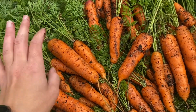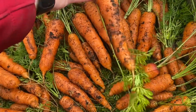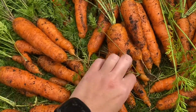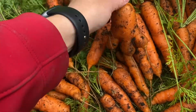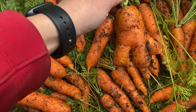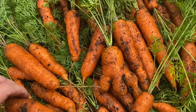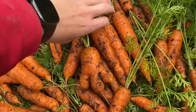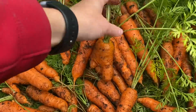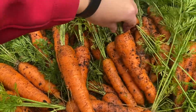My standout for sure is the Bolero variety, and I already have more seeds for next year. Some of my Napolis had this forking, and people will say that this happens when your soil is compacted. And that may be, but I did fork my soil really well before planting, and I did get a few strange looking carrots, and it was only of that variety. So I won't be growing it again because I'm just so happy. The Boleros are just such beautiful carrots.